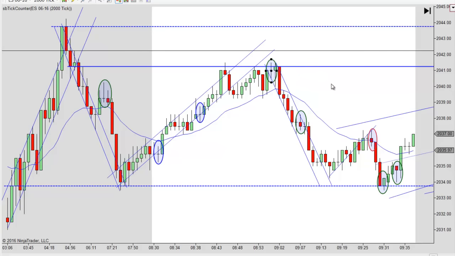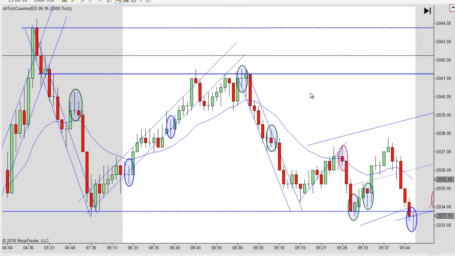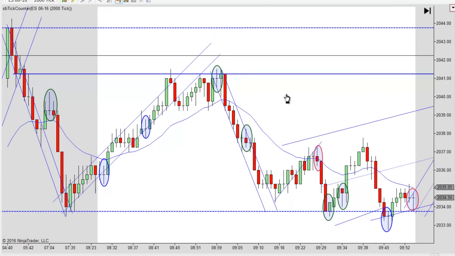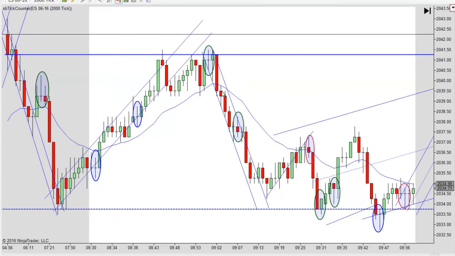There's a couple reasons I like that one, but I do still think that one needs to be green, unfortunately. And notice how it shoots right through the EMA. That's a sure sign that the market's reversed. And at that point, you figure, hey, we're probably headed down here, back to the lows. And you get a little break higher here, right off that trend line. You don't really have a whole lot of information.